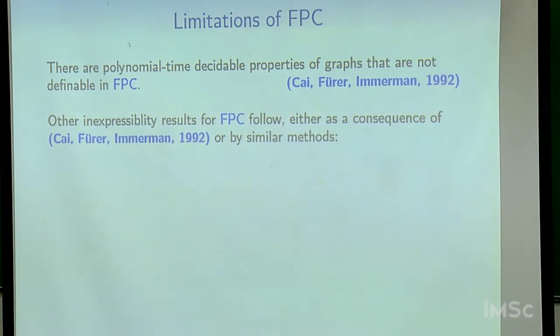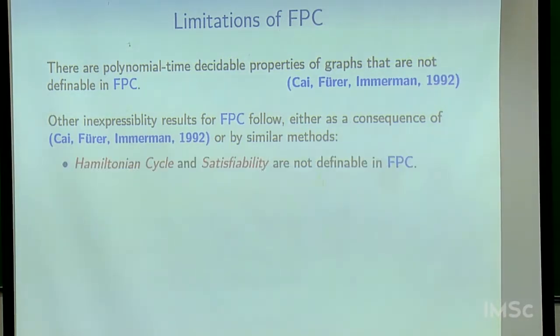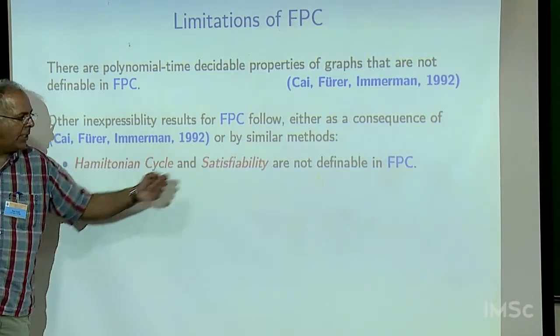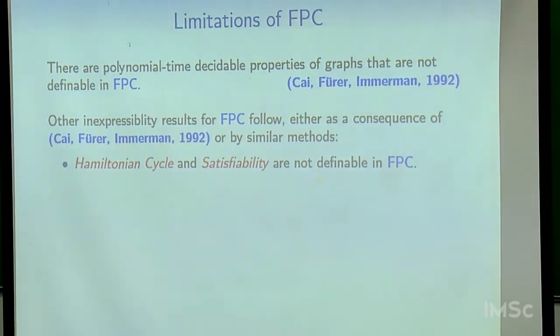And other inexpressibility results followed, either explained or obtained as a consequence of this, but others by adapting their techniques. I'll mention a few. We can prove, now this is unconditionally, not assuming P is different from NP, this is trivially true because FPC is a fragment of P, but we can prove unconditionally that, say, Hamiltonian cycle and satisfiability are not definable in FPC.